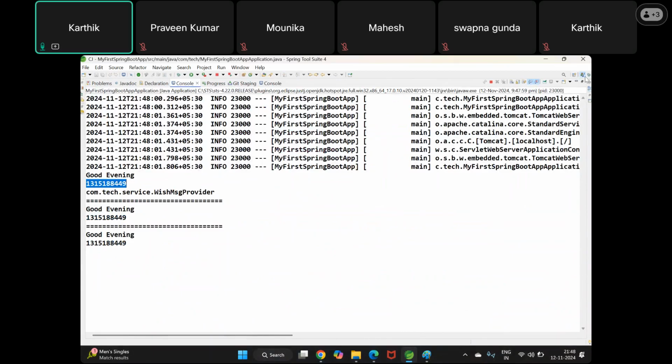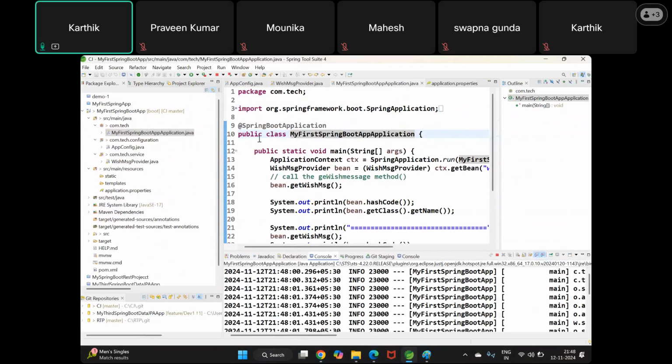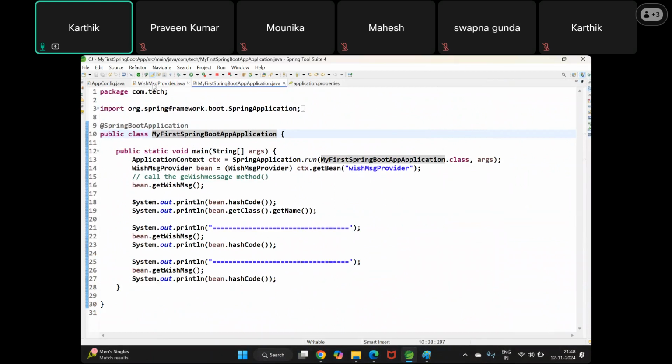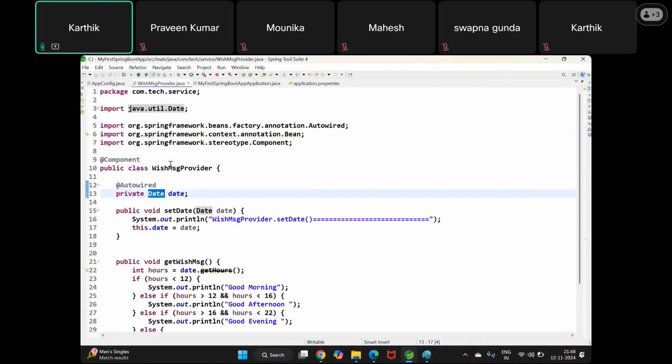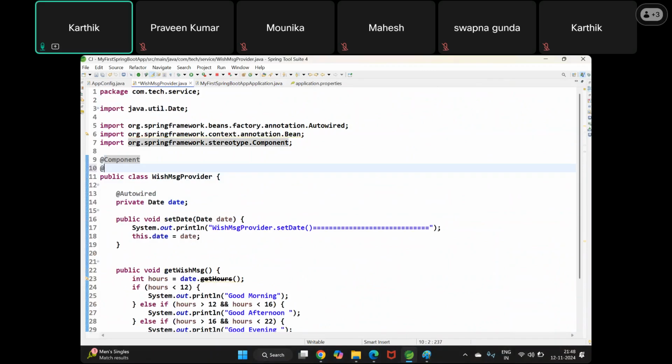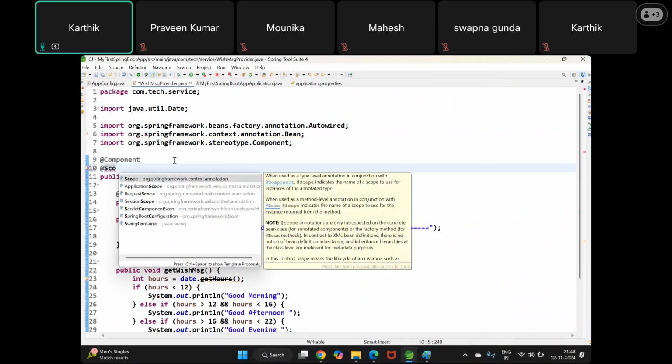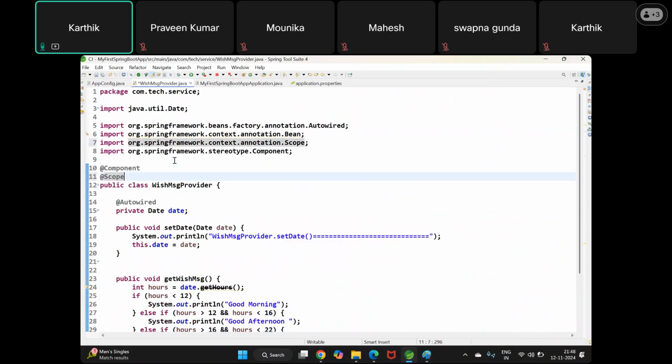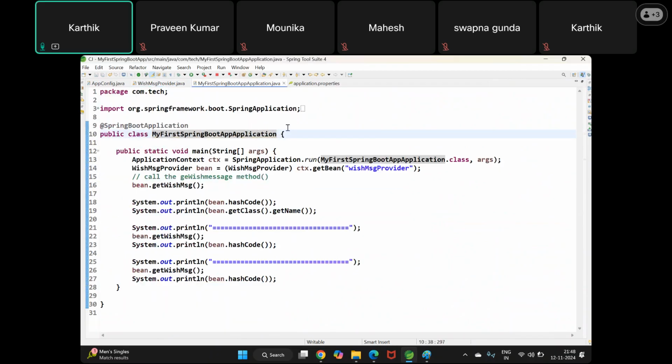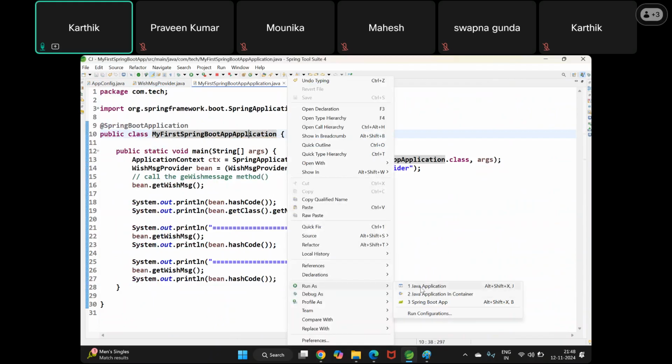Yes, it's reusing it. For example, here I will just mention the scope as prototype. Now, if I mention the scope as prototype, what happens?